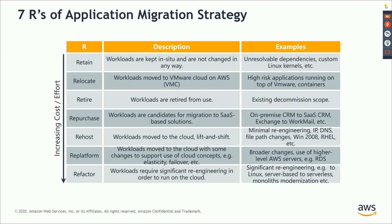Refactoring is obviously going to involve a lot of effort. It's an effort from the development team, it's an effort from the deployment team who are going to set it up, and it's effort from building the architecture on the cloud to support that kind of application. Like, let's say the application team decides to go for a microservices architecture, and for that you have to set up and maintain, let's say, a Kubernetes or a container cluster on AWS, and then the deployment of the application has to be done in a different way. It's not a lift and shift, it's a significant change of the code. So in every aspect, that increases the cost, right?